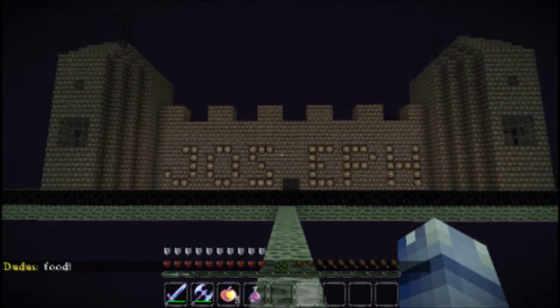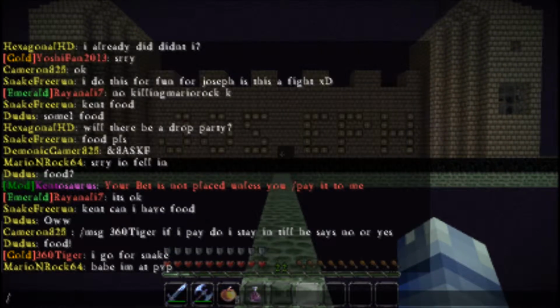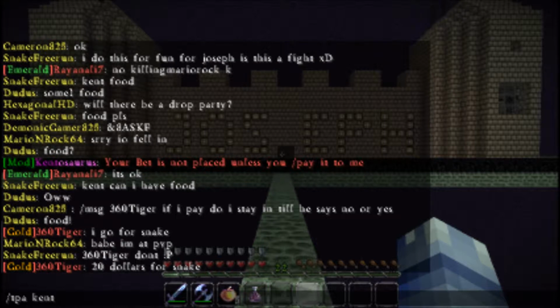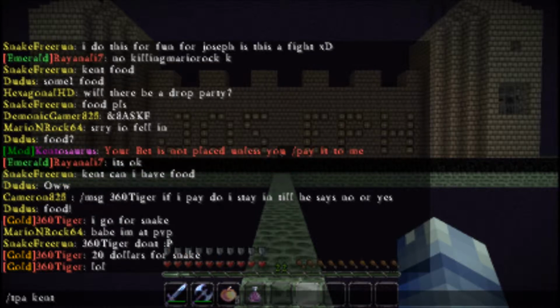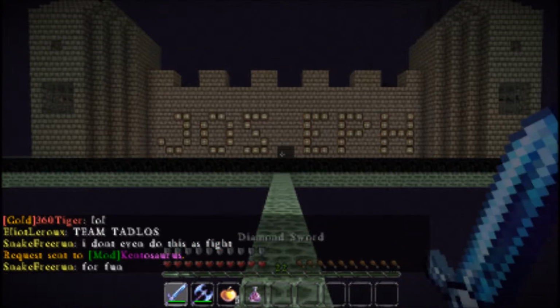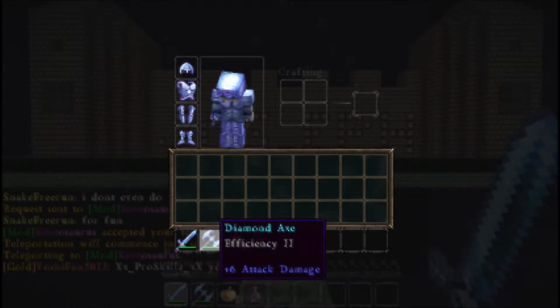I'll show you around the castle a little while later. But what we're going to do is fight in Kent's Nether Dome. Kent's Nether Dome is a 1v1 no rules street fight where contestants bring their own gear and everyone just battles to the death. You can go ahead and TPA me, Joseph. Gotcha. So I am bringing a sharp 5, fire 2, knockback 1 sword, efficiency 2 axe.